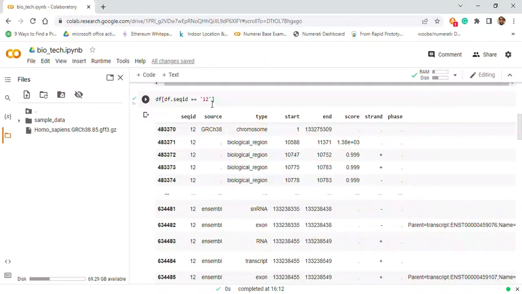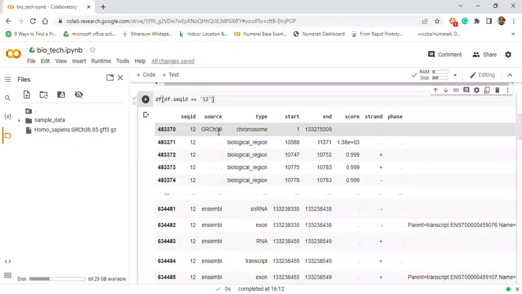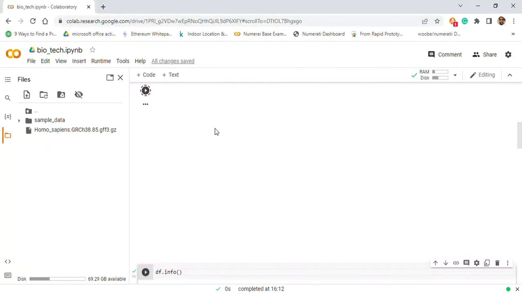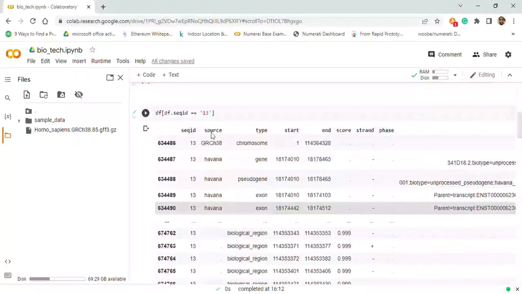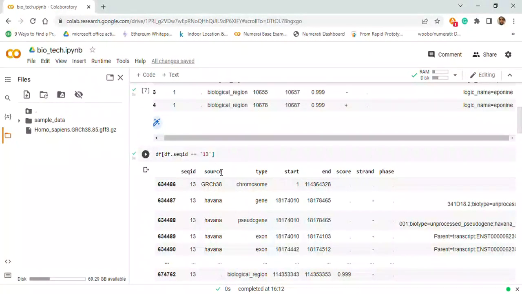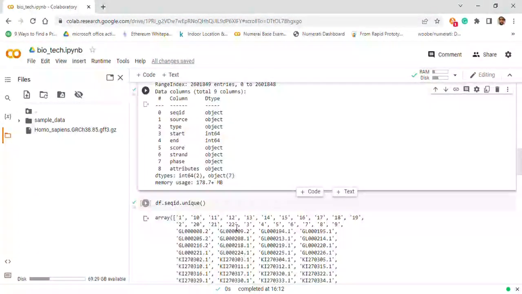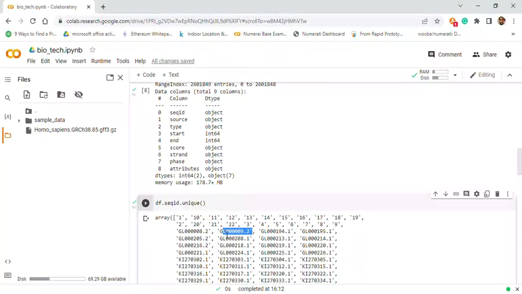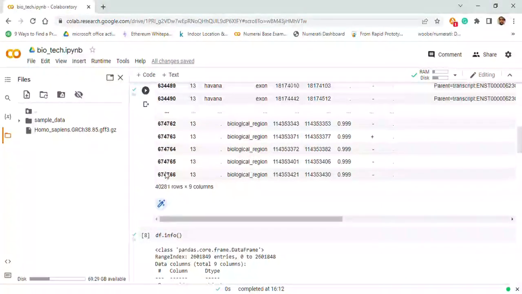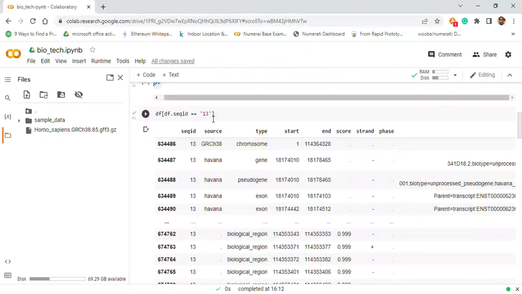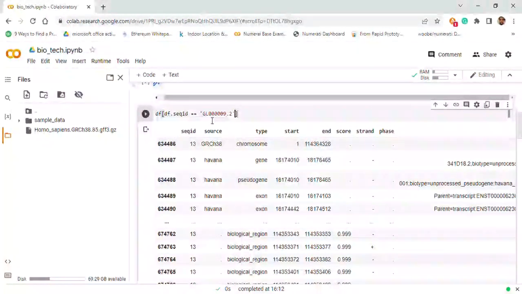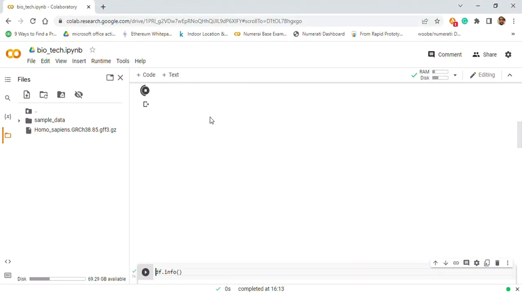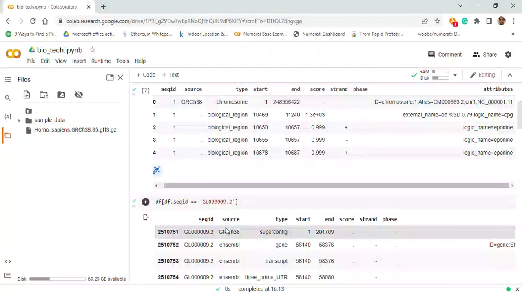Any number you put in here would have this GRCH38. If you put 13 here, it will also have it. Even if you collect any of the values and insert them in that same place, it will also have one line that has GRCH38.